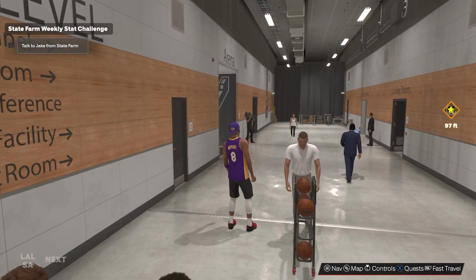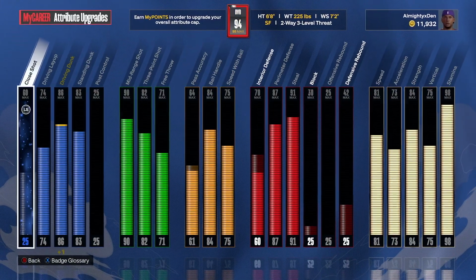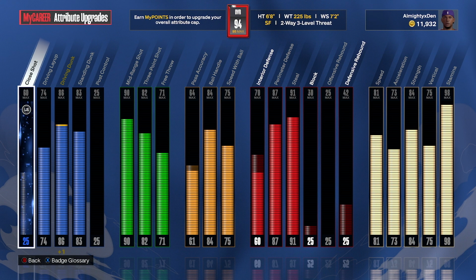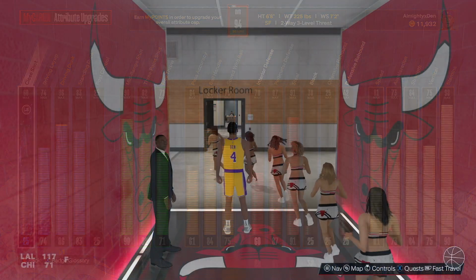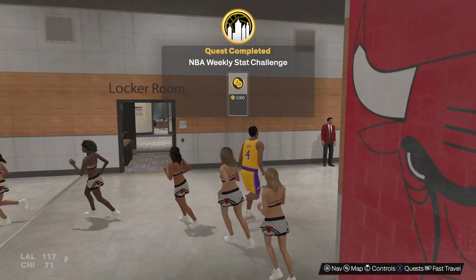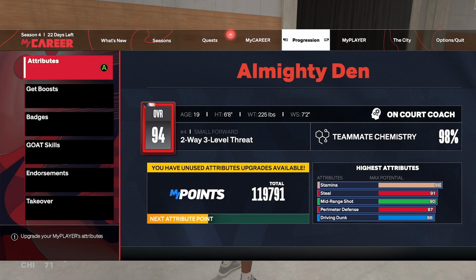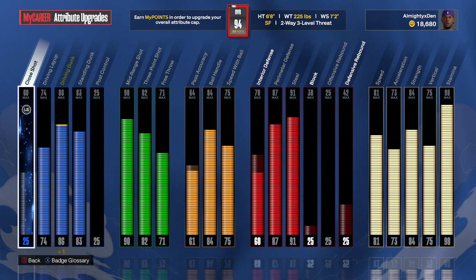Even myself, I have been sleeping on that for a long time, but I'm trying to tell you, you have these on every single my player, and the VC adds up. As you can see there, I got 11,900. This is just for me grinding it out. You got to think, I don't need as much. Weekly stat challenge, 3,000, completed another quest. Very simple.